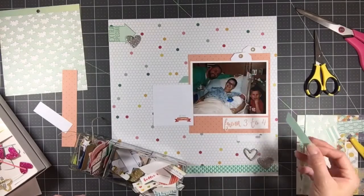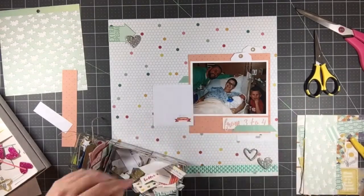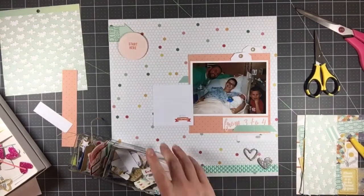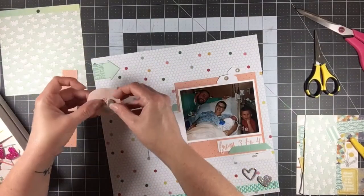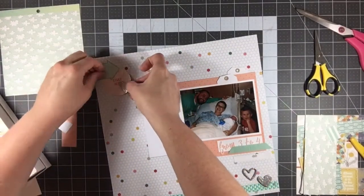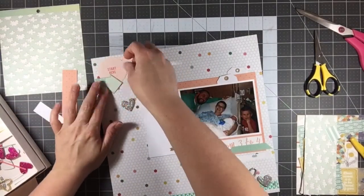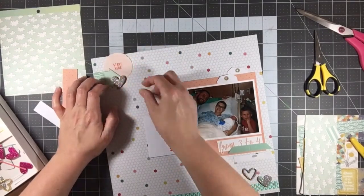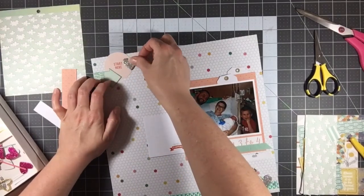So I'm going through my little bins that I keep on my desk. I think I have already talked about it in my monthly haul video, how I had these used up items on my desk that I wanted to use up. I went ahead and cut all those things apart and put them in these little bins on my desk, so I keep them at the ready to use. And it's really worked out. It's worked out a lot better than keeping them in the packages in a little box.